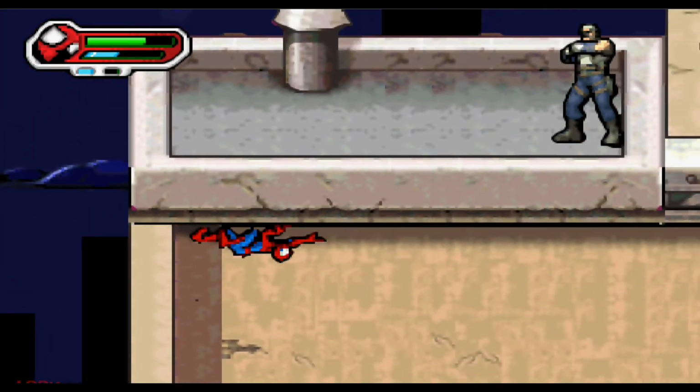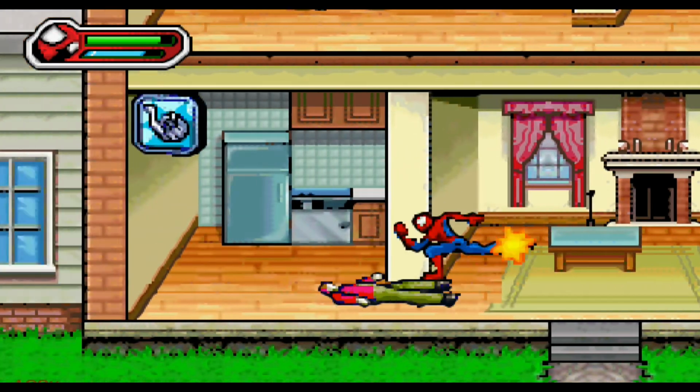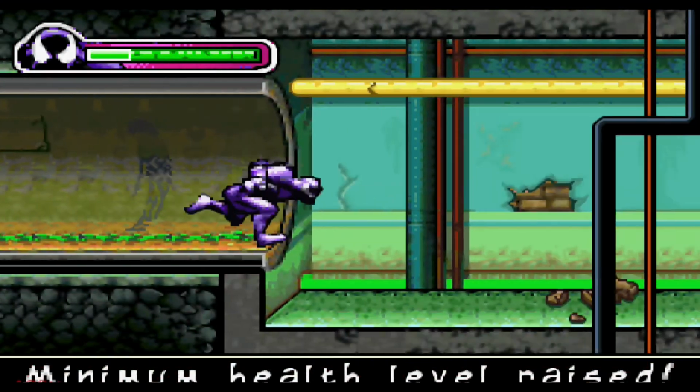Also, gameplay for both involves running around and finding unlockables which can give moves or increase things about your character. Like for instance, you can find extra web cartridges lying around for Spider-Man, and you can increase the minimum amount of health you're given when you start a level as Venom.